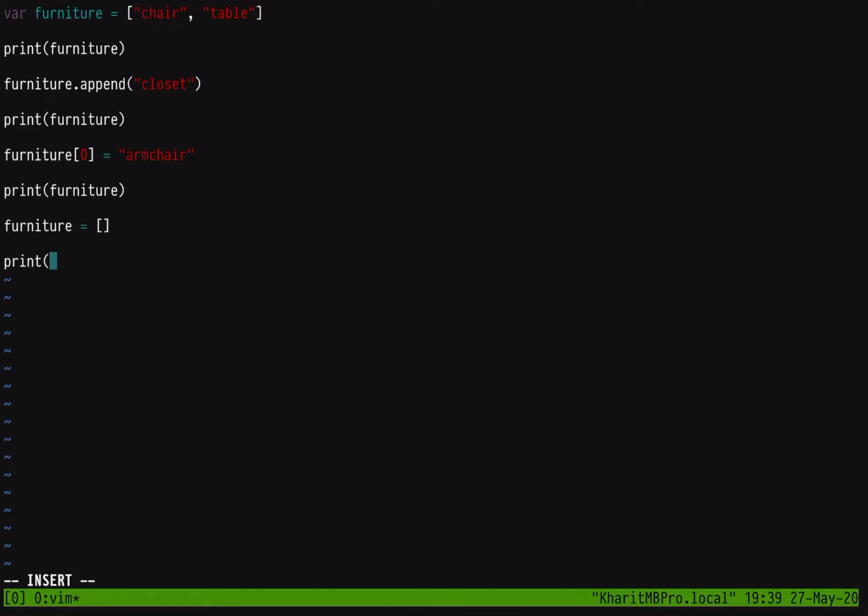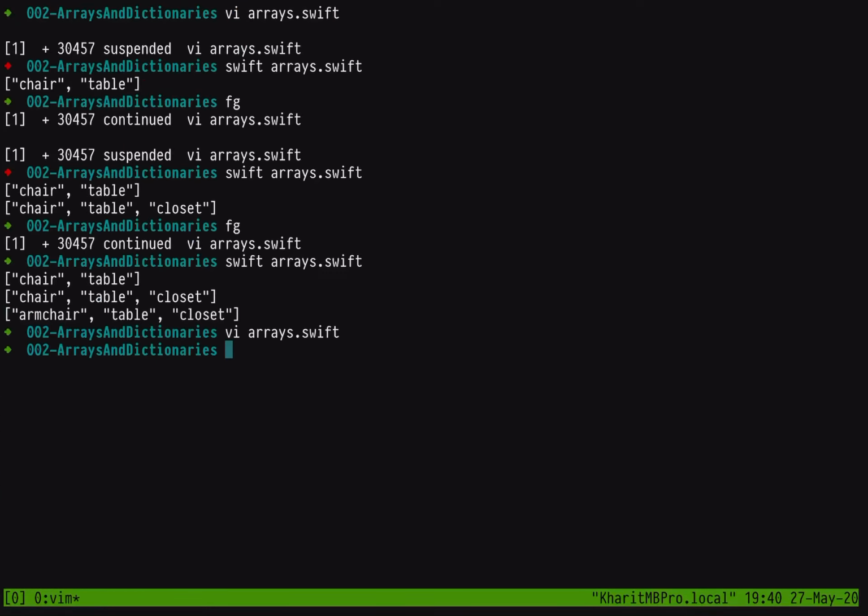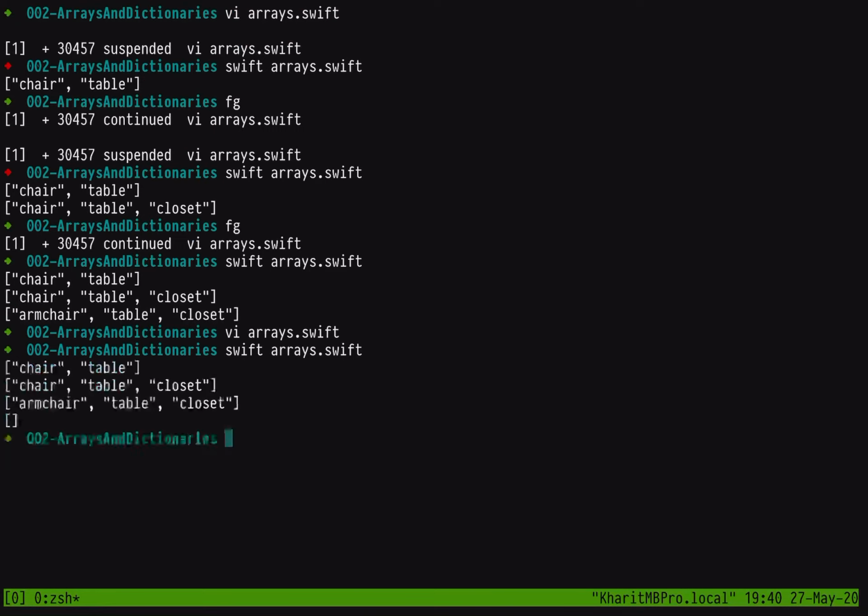And I can use the same construction upon creating an array. If I don't know yet what values I will have inside, I can use this construction and assign any values later. So let's now execute our code, and we can see that the first time it was printed as an empty array without any values inside.